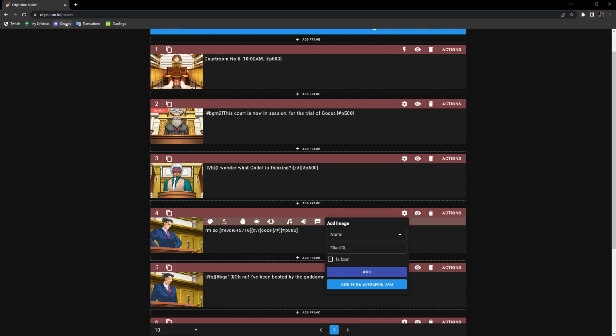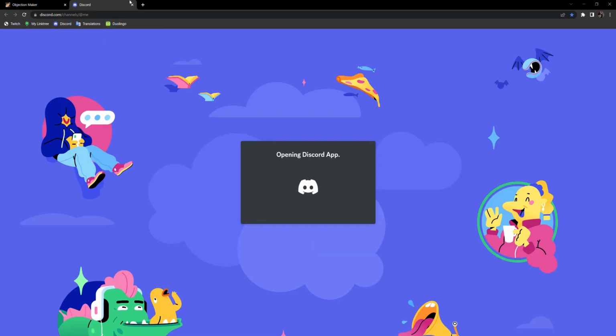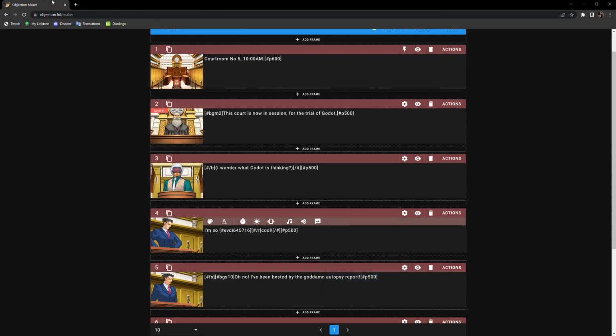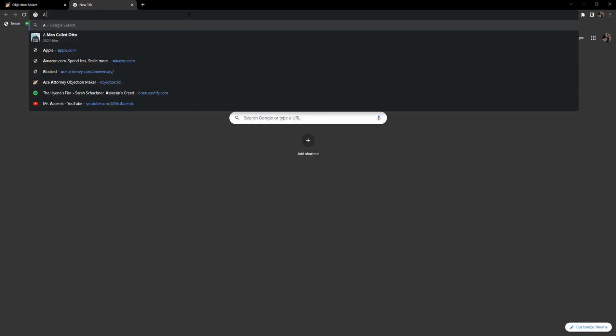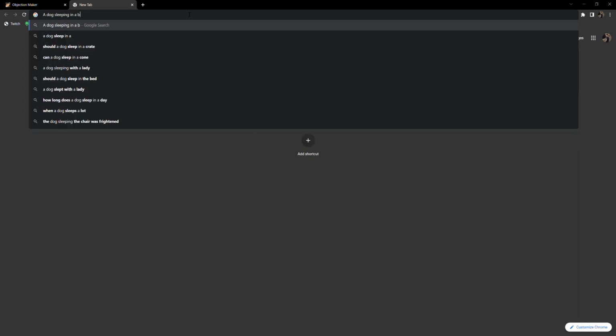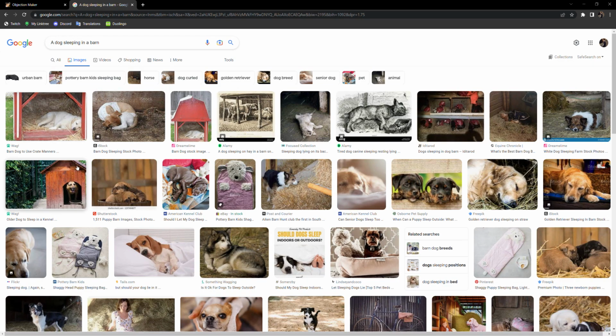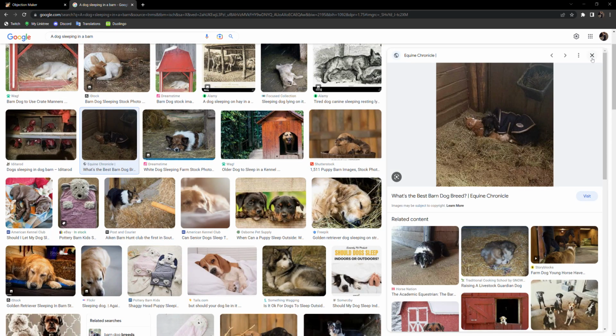Okay, how about, as an example, never mind, besides the point. Whenever you want to do something on Discord, what you can do is just put in an image. Say you want to see an image of a dog sleeping in a barn. I don't know, this is a random image idea. Basically, I recommend you have an image where the height is greater vertically than horizontally, the image itself. Otherwise, it may look a bit strange.